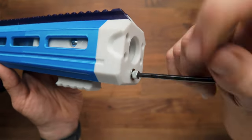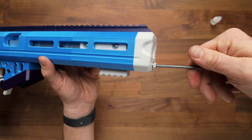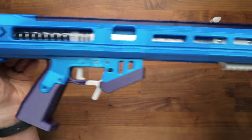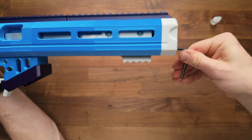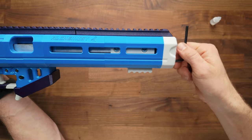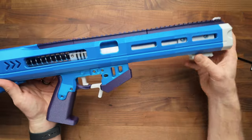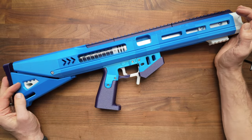Then we're gonna take our 4mm screw here, and we're going to actually thread this back together. This is the best part, I think, because it literally tensions up the entire blaster. From front to back here, we're squishing all of the parts together. And this makes up for a lot of your home print tolerances. And when I say print tolerances, I mean just difference in printers, not that your printer is bad. I have multiple printers here at the warehouse and they all print a little bit differently.